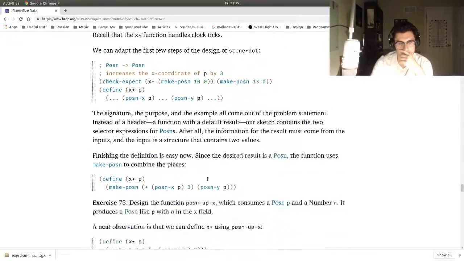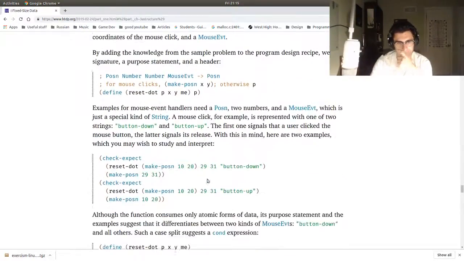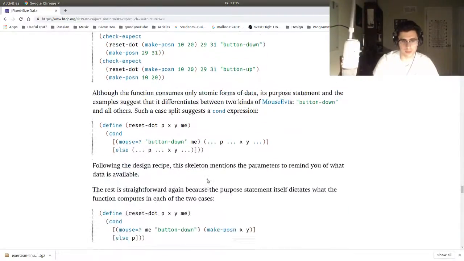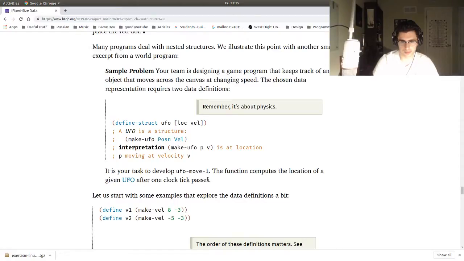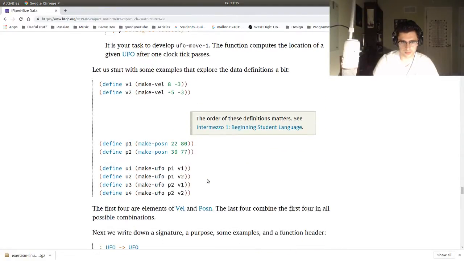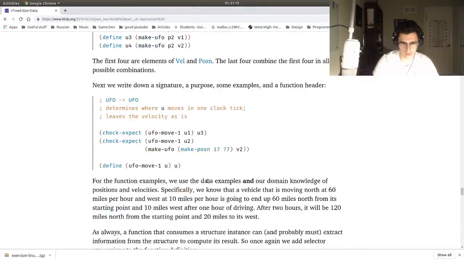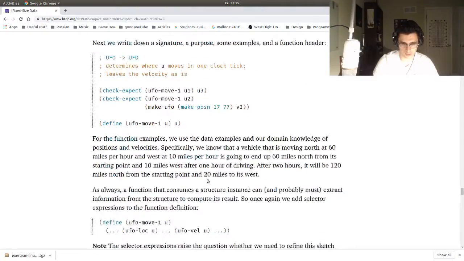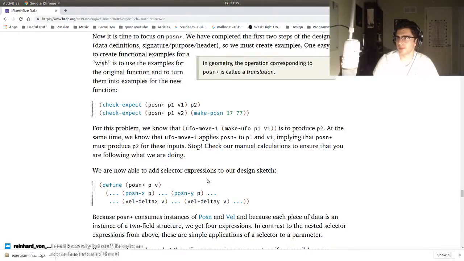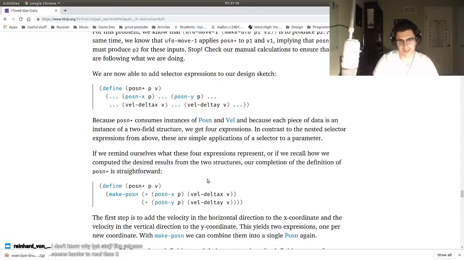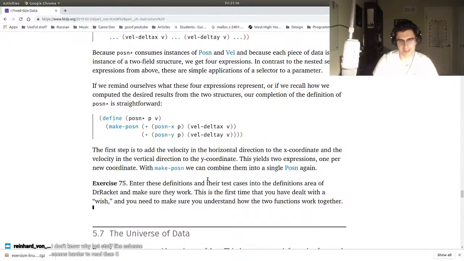So I can do that. Take a bunch of inputs, transform the input, do other stuff with it. UFO, velocity, position, UFO, got it. I don't know why, but stuff like Scheme seems harder to read. I feel like it's easier in certain aspects. In other aspects, I definitely agree. It does seem a bit harder to read.